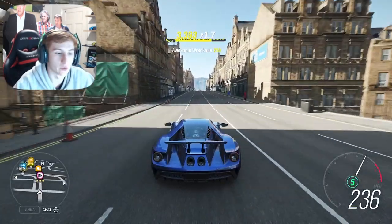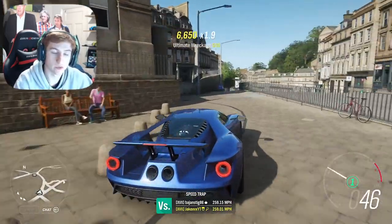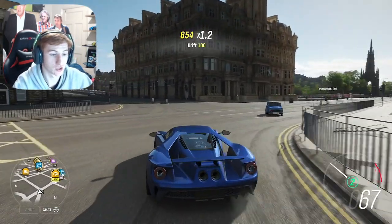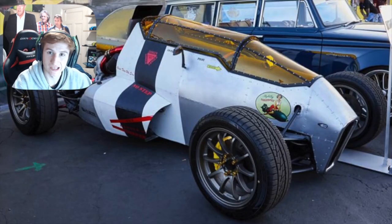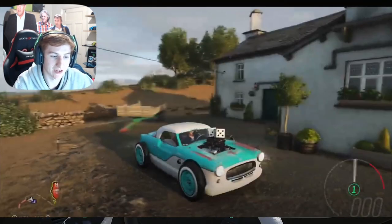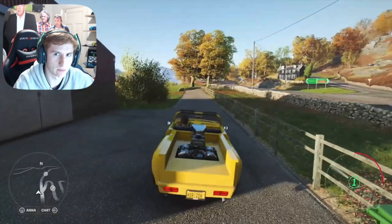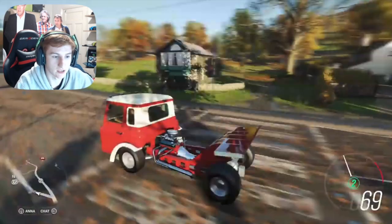Now for the car pack, which contains six of the eight new cars. The leaks and rumours were true — we are getting a Hot Wheels Legends car pack with six new cars: the 1957 AM Roadster, the 2018 2Jet Z (a 2JZ-powered Hot Wheels car), the 1957 Nash Metropolitan, the 1972 Chevrolet LUV, the 1949 Ford F5 dually customised, and the 1969 International Harvester. Those are the six new cars within the Hot Wheels car pack.